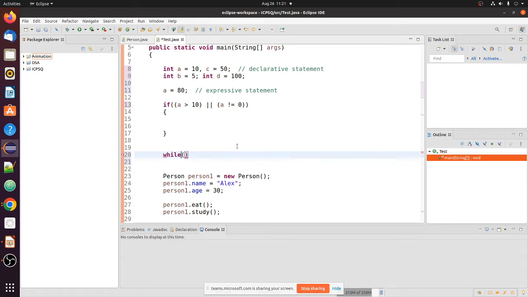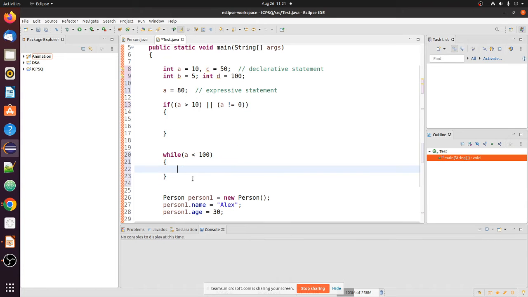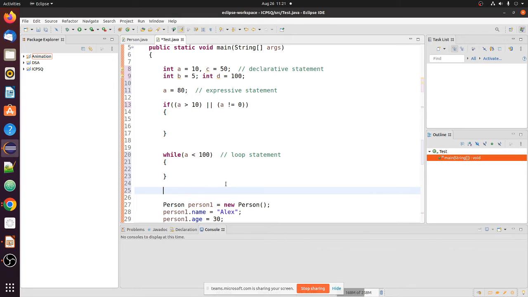Suppose while a less than 100, this statement is a loop statement. Similarly, there are a number of statements. There is also jump, like return. This is also a statement. Return, simply return, or 0, or some value. These are called flow control statements. So these are different types of statements.